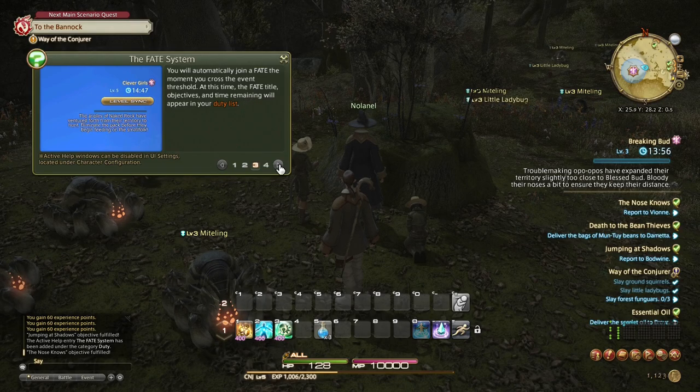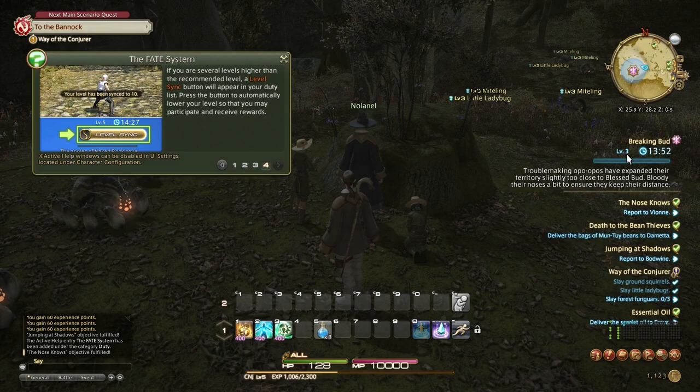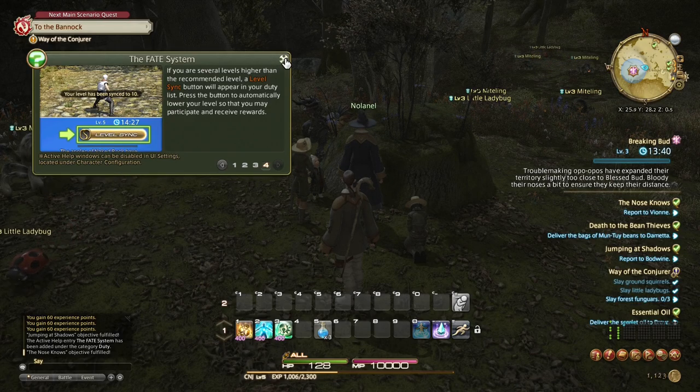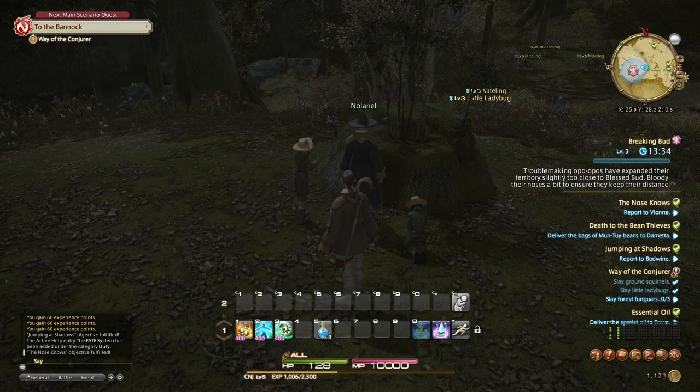Any FATE you remain in will appear on the duty list, so that's just over here. 13 minutes 55 left for that. You've got to be level 3 minimum to partake. If you are several levels higher, you can level sync, which just reduces your level so that you're not wiping out every mob in the area and making it harder for lower, more appropriately leveled characters to miss out on stuff. So we'll have a quick look at that.